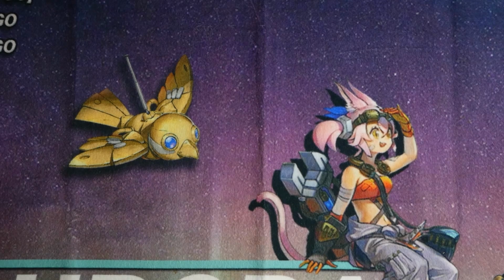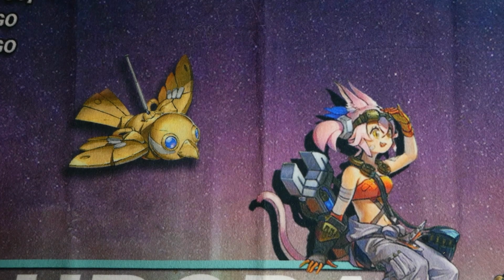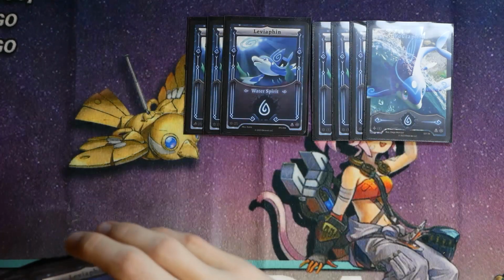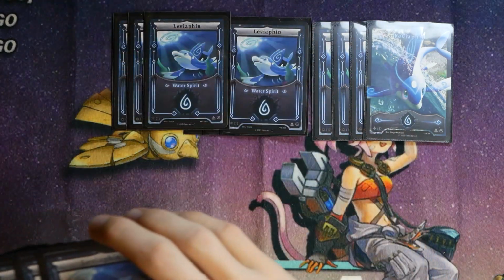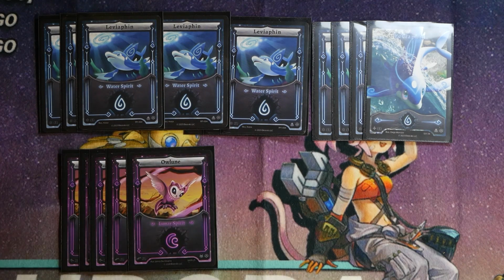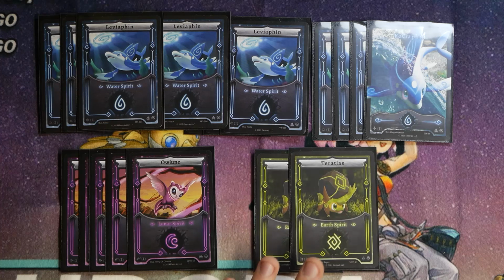Finally, moving on to spirit count, we are playing 13 Leviathans, if I can get all of them in frame here. Boom, boom, boom, boom, boom, boom, boom, boom, boom. 13 Leviathans, 5 Owloons, and just 2 Teralis. These are of course just here for the Earthquake.